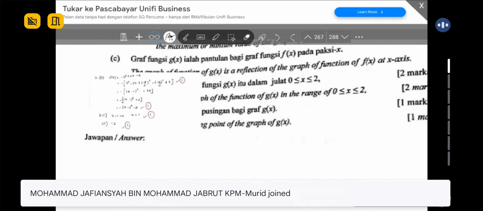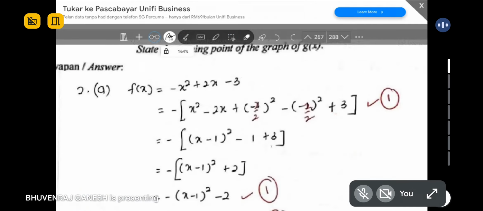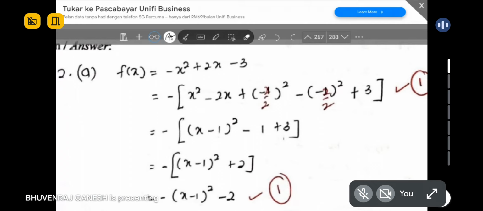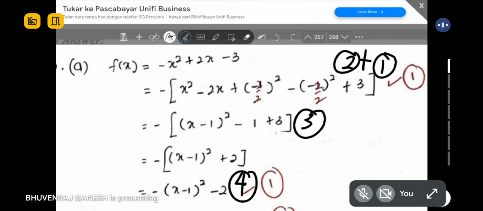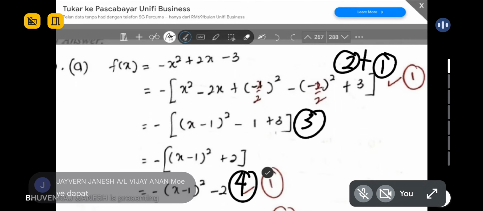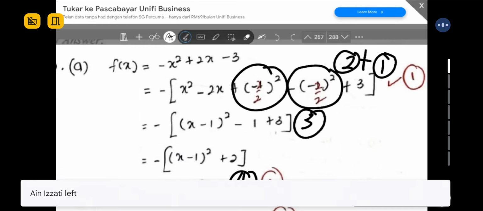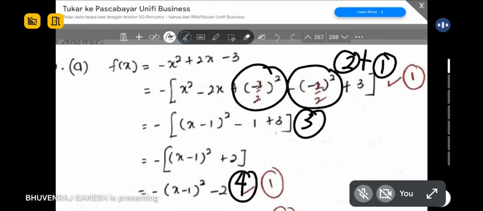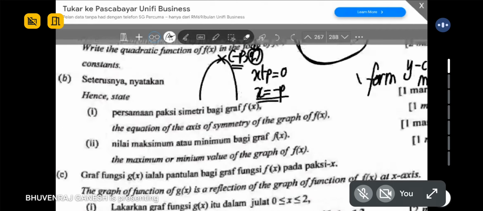Alright, so you guys can see the method over here, how to get the answer. So this is the CTS. Understand, guys? Faham kaedah dia? So this is your first step. And then this one actually step 2 plus step 1. And then this is step 3. This one is step 4. Dapat? So this is your plus B over 2 square minus B over 2 square. Simple or not, guys? Senang tak? I think it's quite simple. Straightforward. As long as you don't do careless mistakes, should be okay.